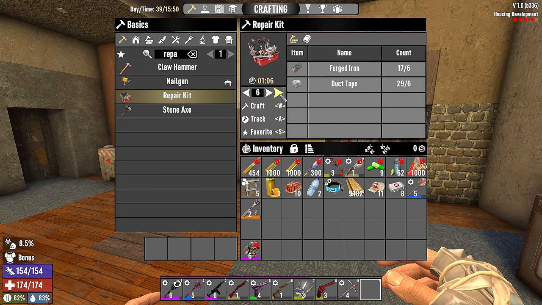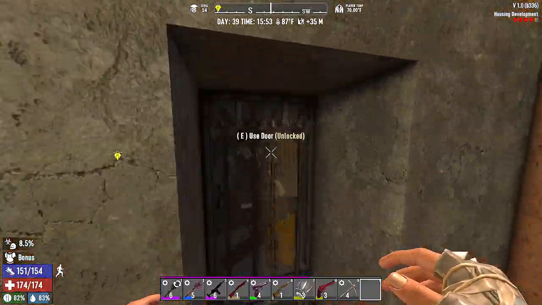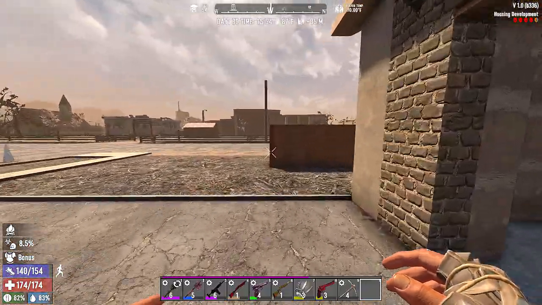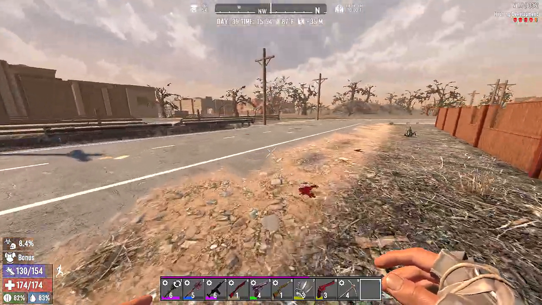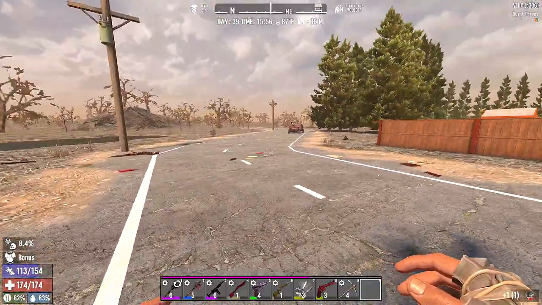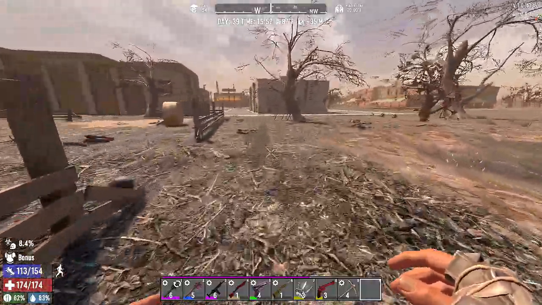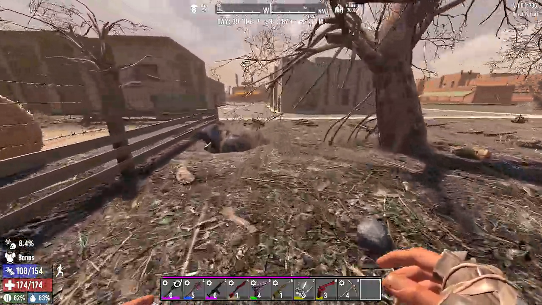How many can we make? 17, because we have forged iron. Let's make 10. Yeah. It's 1552, because I went out to the iron mine. We'll rush over here real quick, just to show you. And I just dug... The trees are dead. I just dug iron until my pickaxe broke. And I'll show you guys when I get home.